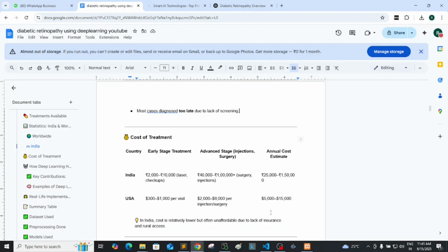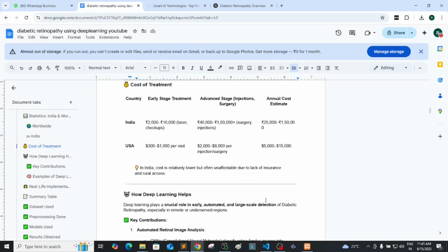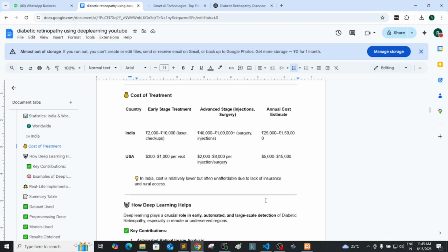And when it goes to advanced stage, it will be $2,000 to $8,000 per injection or surgery. And annual cost estimates are around $5,000 to $15,000. So I wanted to make sure you understand why we need to detect this in early stages with much accuracy.